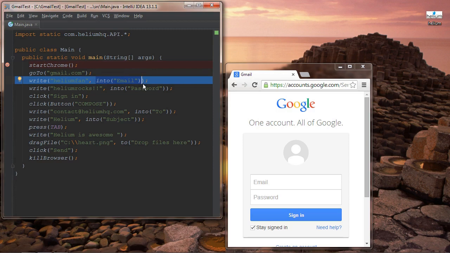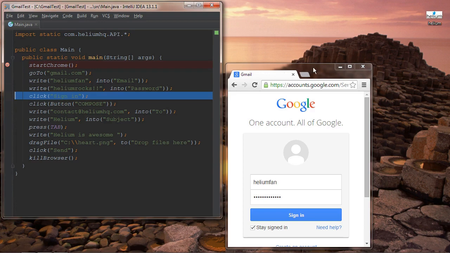One of Helium's really nice features is that it allows you to identify web elements using user-visible labels. So in this case, we can just say write the value into the email field, which we see here. We do not need to know the HTML source code of the page we want to automate. When we execute the command, the given value is filled in, and we repeat the same step for the password field.